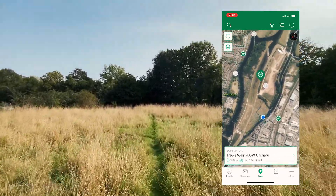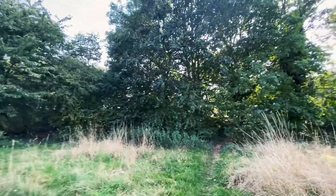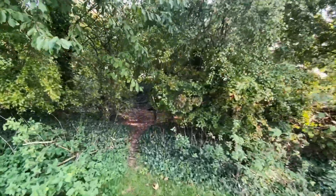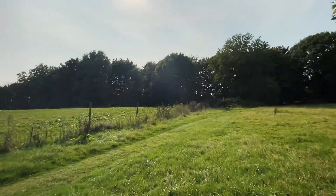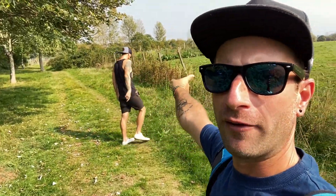We've come up against our first hurdle, which is essentially we're walking straight to the corner of a field and I have no idea if we can get through to the other side or not. I'm also in flip-flops, which isn't the best idea. We're not going through there. We've found a little way through — a little attack by a dog, nothing to worry about. Essentially we're going diagonally that way, so we'll try and go along this path and then up. Hopefully that gets there.